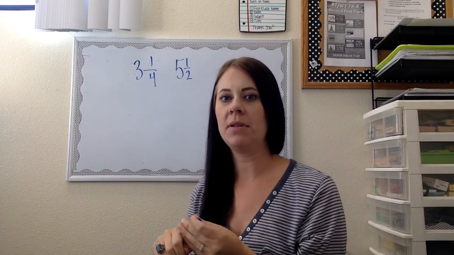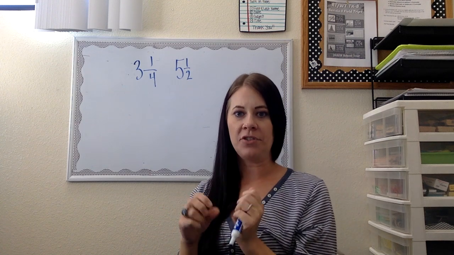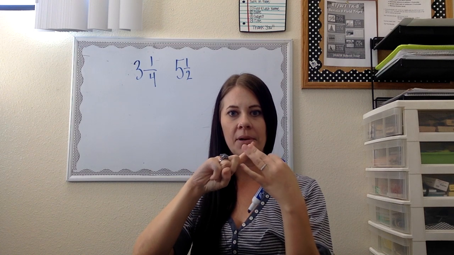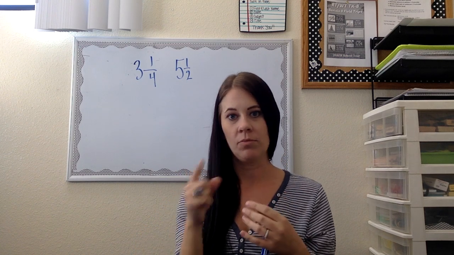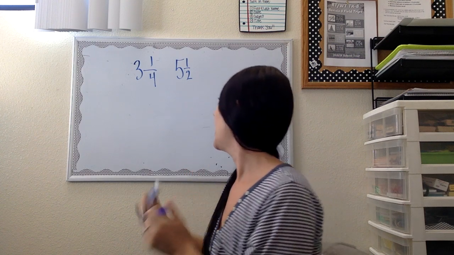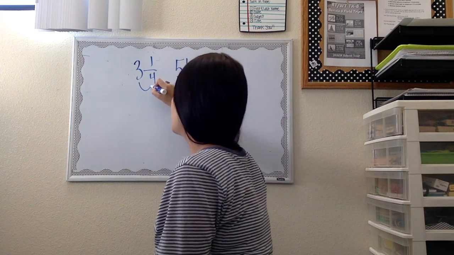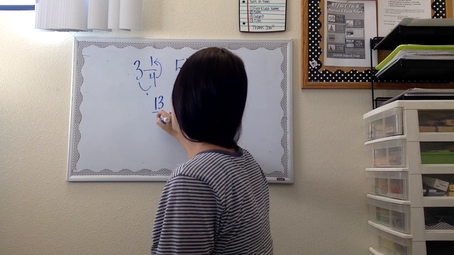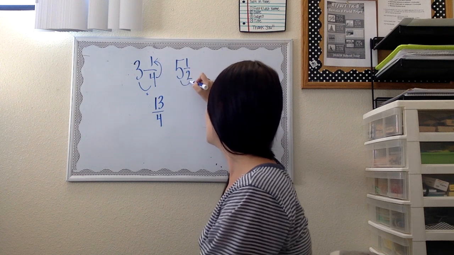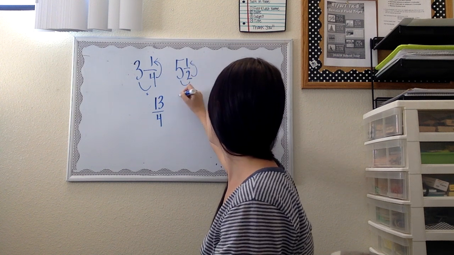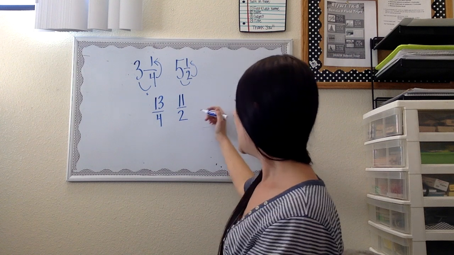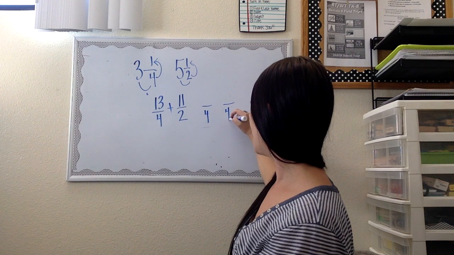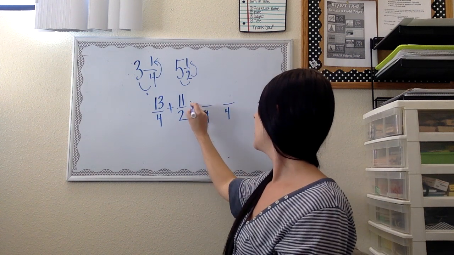So the first thing I'm going to do is add these. To add these, I have to make improper fractions, get common denominators, add the top number, keep the bottom number. Rewind that if you need to. Okay, so improper fraction, 3 times 4 plus 1, 12, 13, keep the denominator. 5 times 2, 10, plus 1, 11 over 2. Now, what I like to do is rewrite both fractions immediately with that common denominator I know that I'm going to work with.